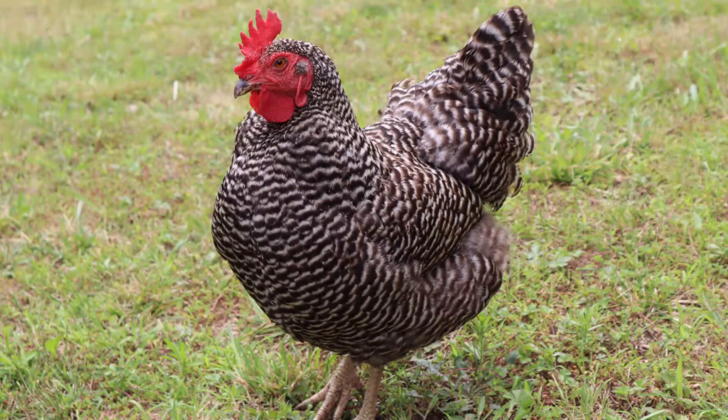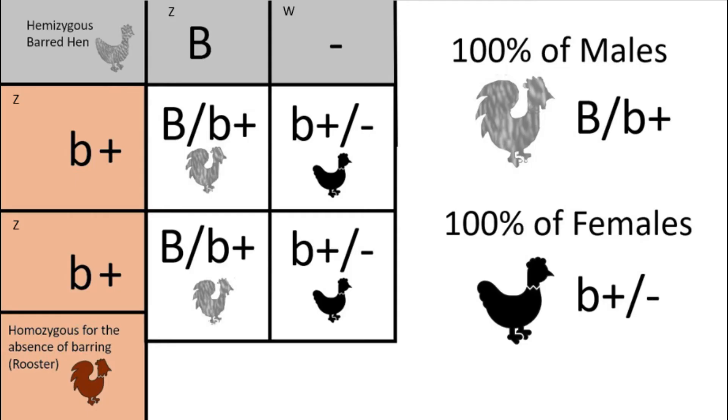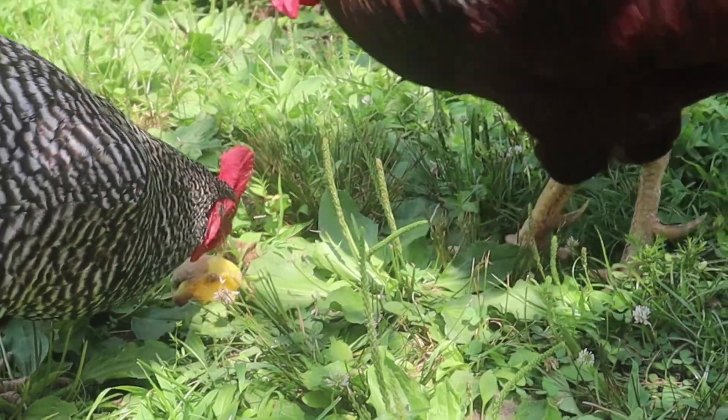Let's look at another example, but with barring instead. And thankfully, with this pairing, you can tell the males and females apart as day-old chicks. If you cross a solid-colored rooster, like a Rhode Island Red for example, with a barred hen, like a Barred Rock, the solid-colored rooster will give his genes for solid coloring to all of his daughters, and the hen will give her W chromosome, which doesn't have any barring genes attached to it, to all of her daughters. This means that all of the daughters will be solid-colored. The rooster will give one gene for solid coloring to each of his sons, and the hen will give her gene for barring to each of her sons. Since barring is incompletely dominant, all of the roosters will be barred. There is a difference between roosters with one copy of the barring gene and roosters with two copies of the barring gene. Roosters that are homozygous for barring, meaning they have two copies of the barring gene, are what we call double-barred, and they are usually lighter in color than the ones that have one copy of the barring gene, which we call single-barred. Hens can only ever be single-barred because there's no way for them to have two copies of the barring gene.